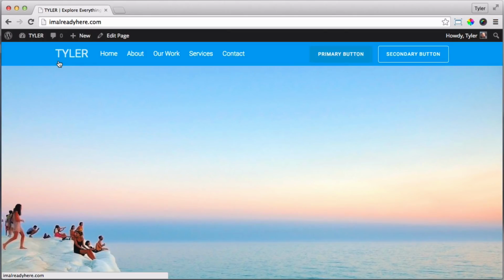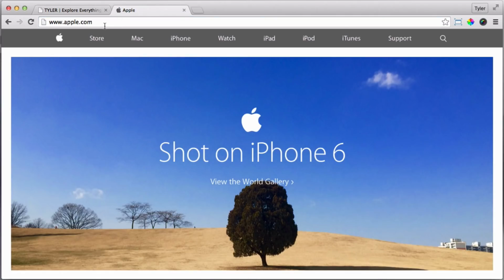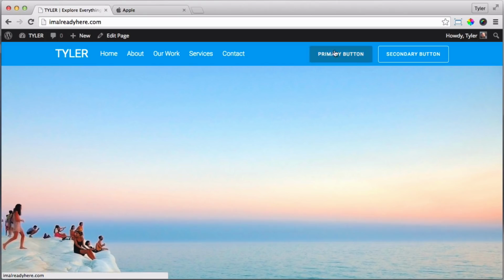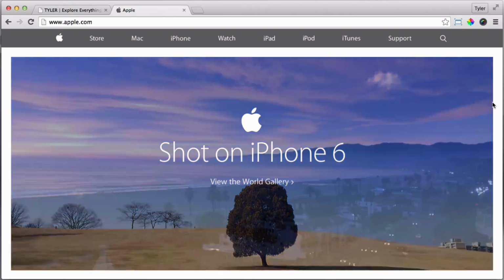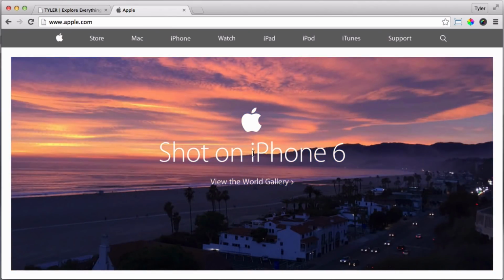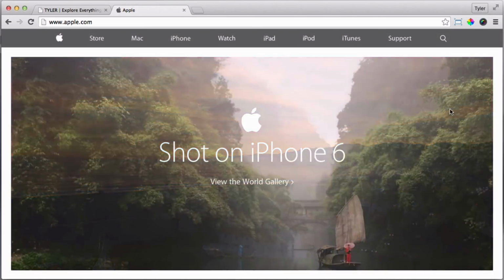So the next thing that we're going to do is put text in the middle of our image, and I can show you an example. If we go to apple.com, you can see that they have the header right here that doesn't waste any space, just like ours, and a big image that gets your attention with text in the middle. We have that image, but we don't have the text yet. And most of the time, the image goes all the way across on apple.com.